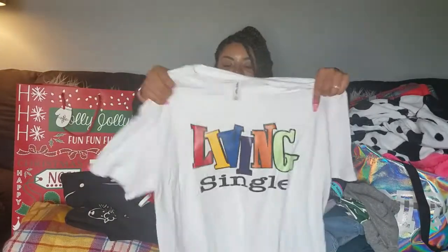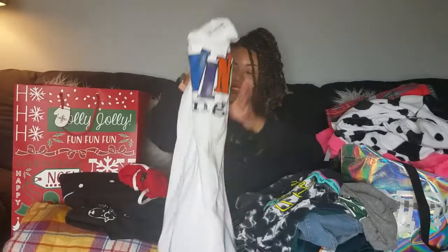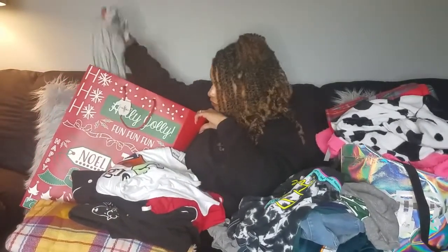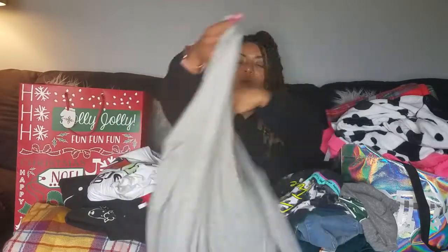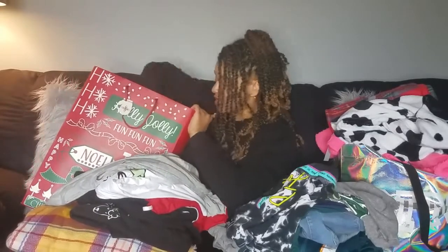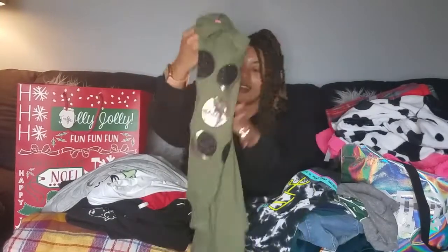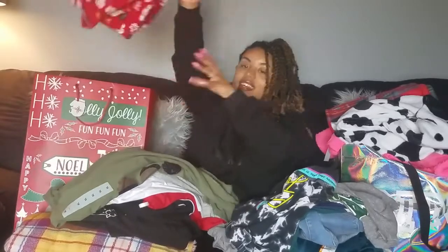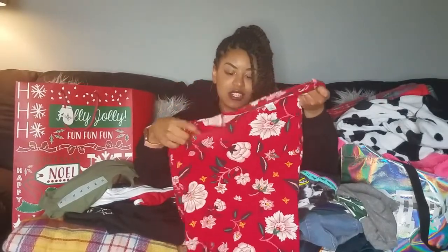Sissy got me this Tupac shirt from Rue 21 - so cute. Mom got me a Living Single shirt and we are obsessed with Living Single, binge-watching it for the second time in a row. I got a gray workout top that's open in the back to show off your cute racer-back bra from Forever 21. I bought myself this moon face t-shirt because I'm ruled by the moon. The last thing is a red flowy A-line dress from Old Navy - you can wear it to work or casually with riding boots, and it has flowers on it.